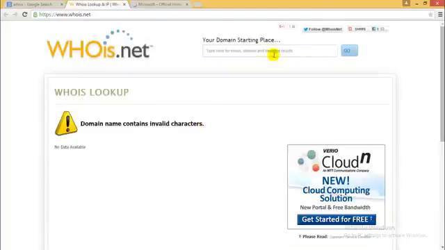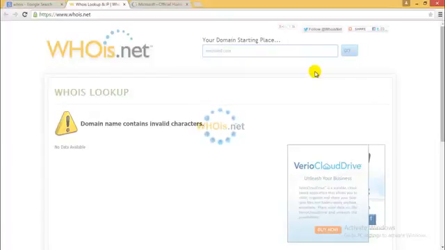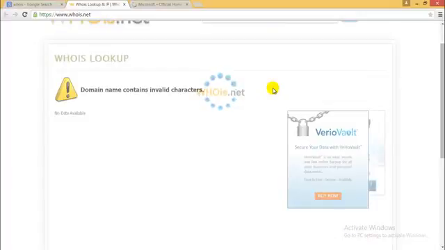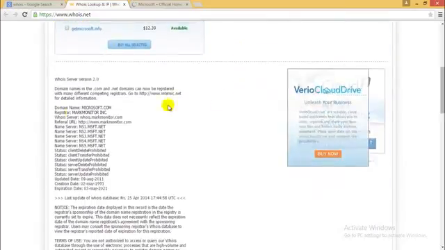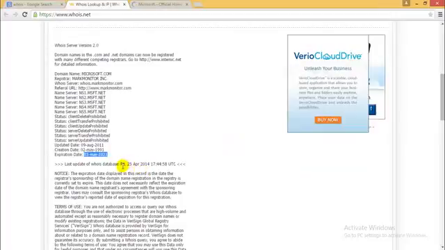Okay, I won't get it. I'll just copy this and paste it over here, and I'll just remove these invalid characters. Yep, perfect. So you can see that the registrar was MarkMonitor, same as Google. It was updated in 2011. It was created in 1991, and this would be the expiration date. It was last updated on 25th April 2013.